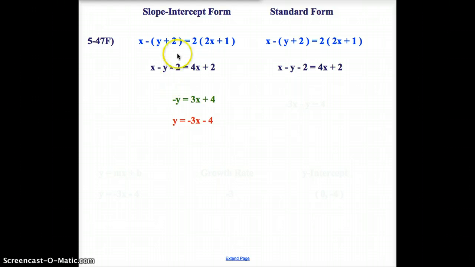However, to be in slope-intercept form, I need to be in y equals mx plus b format, not negative y. So, I need to multiply everything through here by a negative 1. When I do that, I'm left with positive y equals negative 3x minus 4. You'll just notice how everything, the signs on each of these change. So, that's your slope-intercept form.